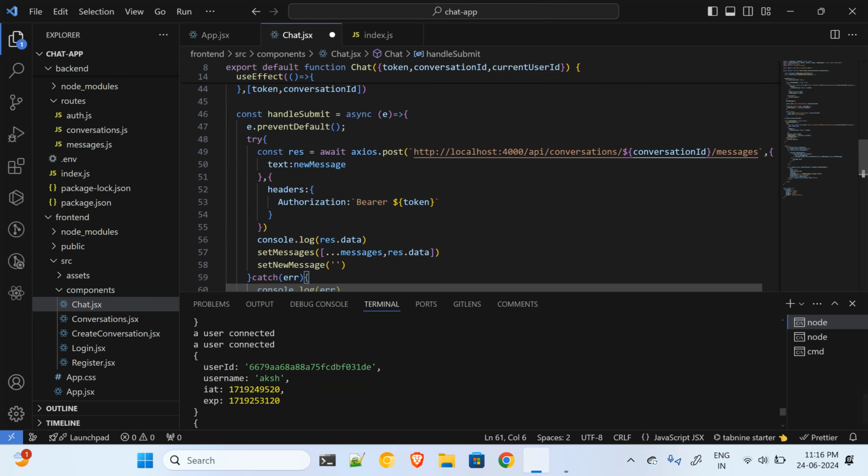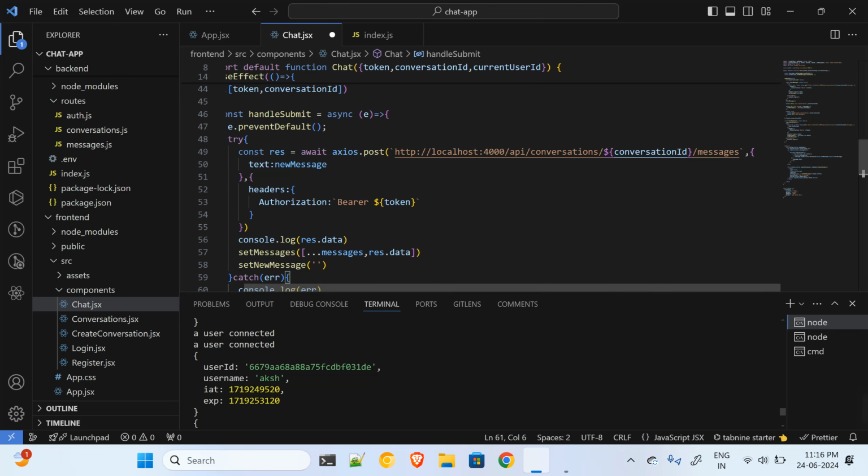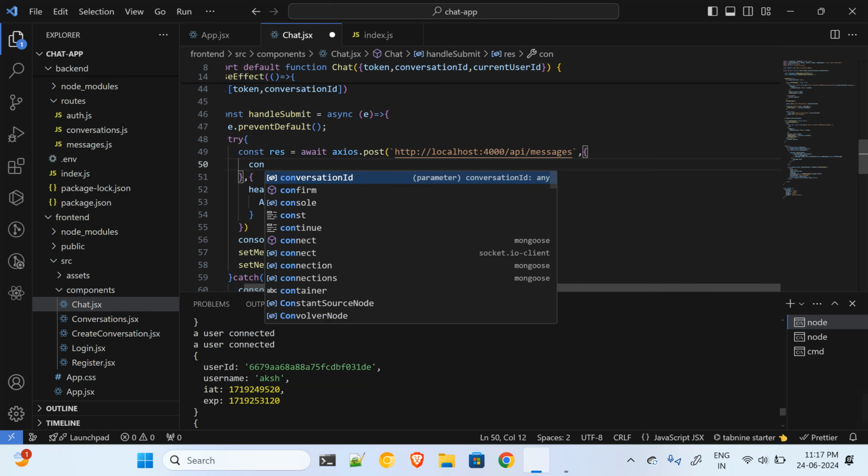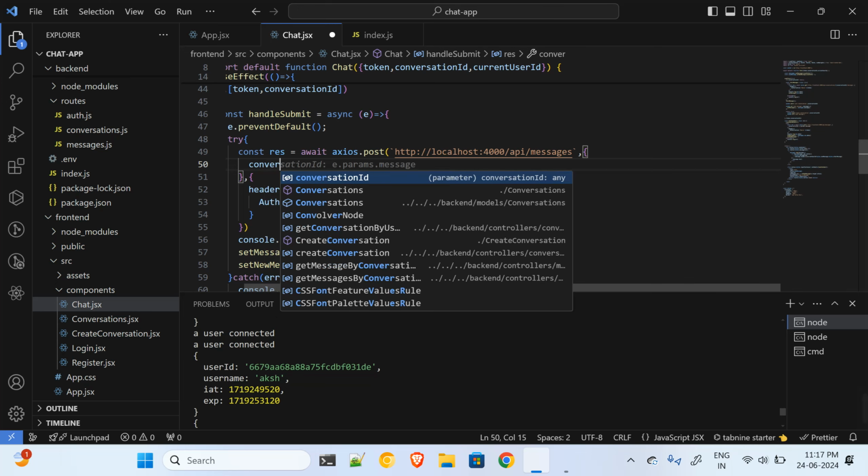Okay, so now I will try to send a message. So after the API, I will send messages, and when it comes to the payload of this, I will basically have the conversation over here.